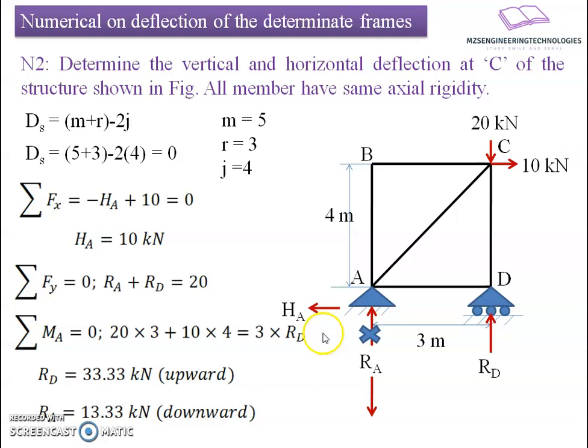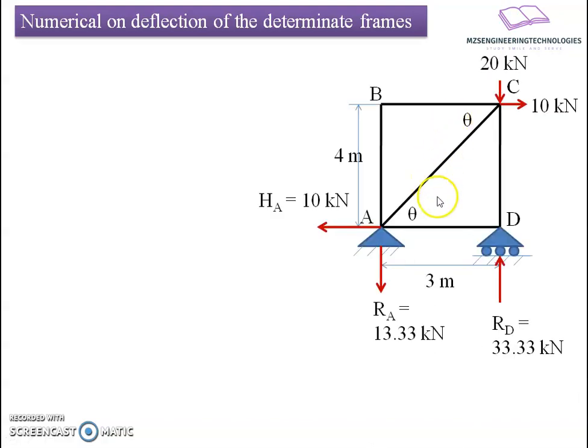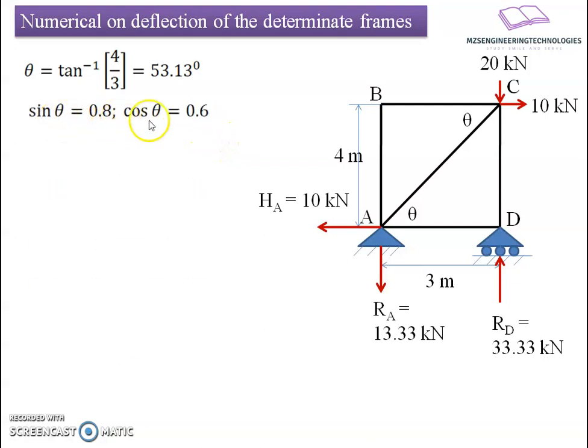After knowing the reactive forces, I will try to find the unknown member forces due to the applied loads on it. So let's begin with the force analysis. To begin with, I will first find the geometric constants. Let us find the angle traced by the inclined member here. From the geometry of triangle ADC, I can get theta equals tan inverse of CD divided by AD, which equals 4 by 3, that is 53.13 degrees. To speed up the calculation, I will first calculate the sine and cosine components. So sine theta will be 0.8 and cos theta will be 0.6.